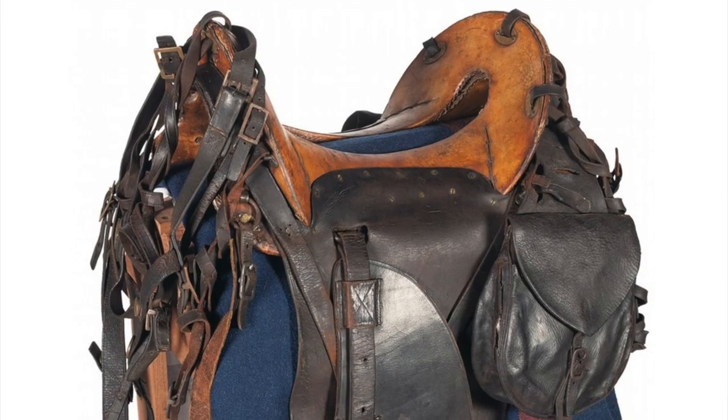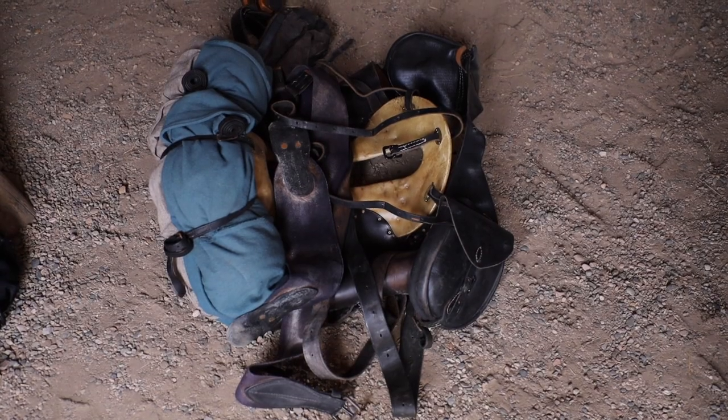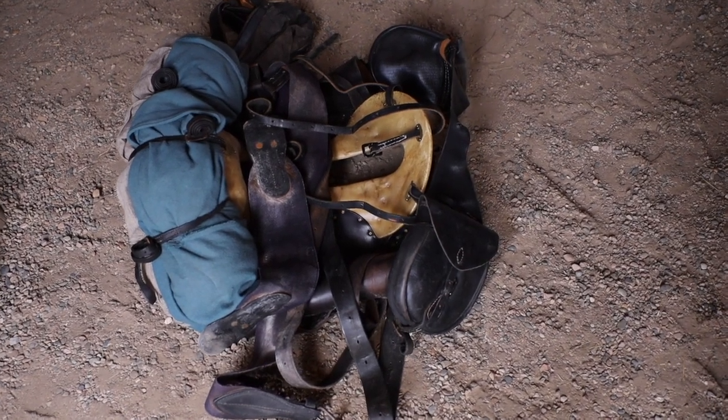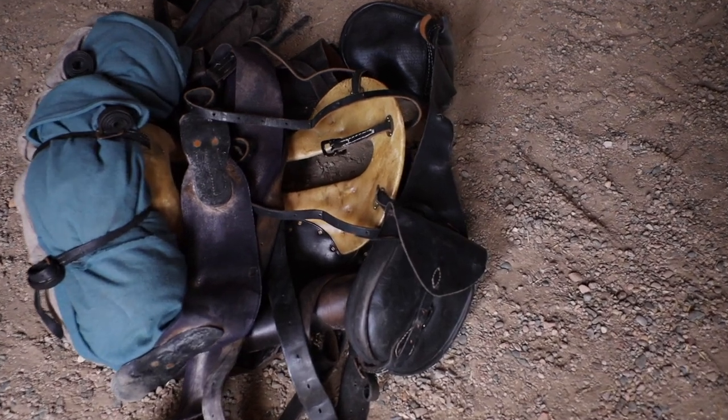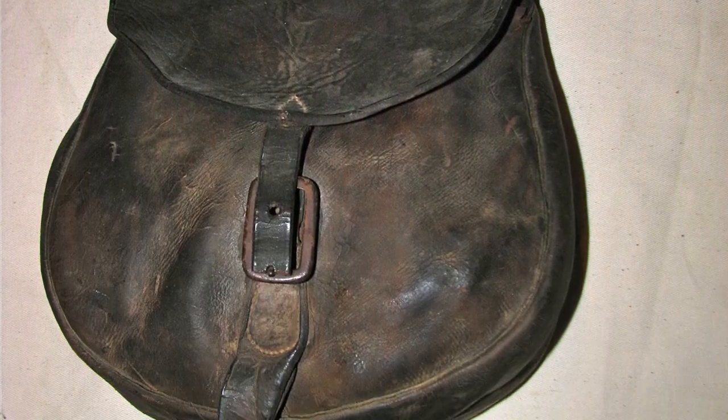Saddlebags Part 2. Continuing on with our discussion and research of Federal Cavalry saddlebags, one thing we didn't really go over was the actual dimensions and the design of the Federal Issue saddlebags. If you haven't seen our last video of what the Army initially designed to go inside the saddlebags, please click on the card that shows up right now. What we're going to do is dive in and actually show some pictures of original and quality reproduction saddlebags and figure out exactly what the dimensions, capability, and capacity was.